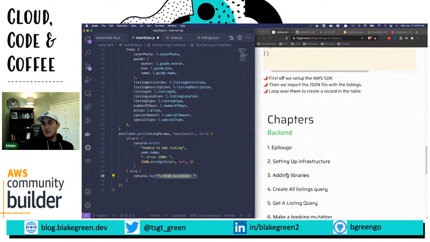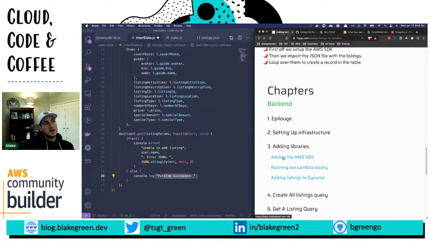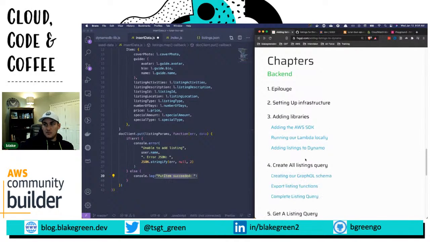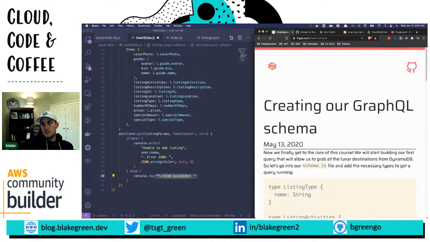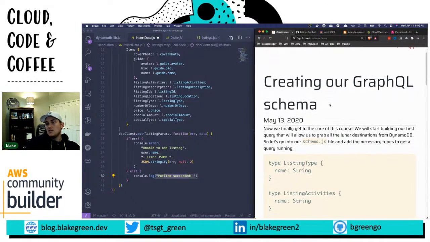All right, where are we? So that is chapter 3. Congratulations. Now we are on to chapter 4, creating our GraphQL schema. Now we finally get to the core of the course.